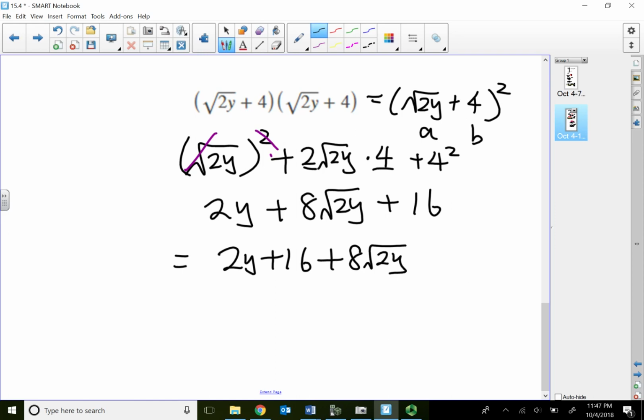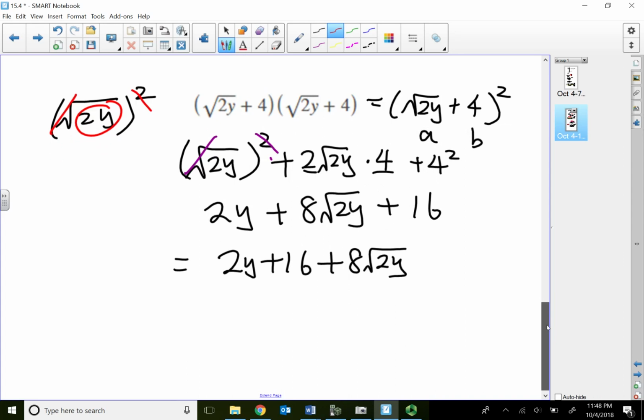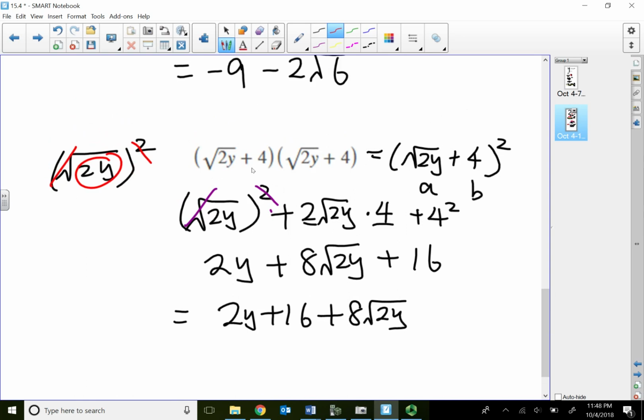All right, so none of them are like terms. Or if you want to FOIL it out, square root of 2y times square root of 2y will be square root of 2y, whole thing squared. So again, square and square root will cancel out. That leaves me with 2y as the first term. Outer is 4 square root of 2y. Inner is another 4 square root of 2y. So that gives you 8 of them. And positive 4 times positive 4 is positive 16. Now I did demonstrate the FOIL method before, but I didn't quite do that here because I do want to write it out, since we're dealing with radicals, something we're not as familiar with.